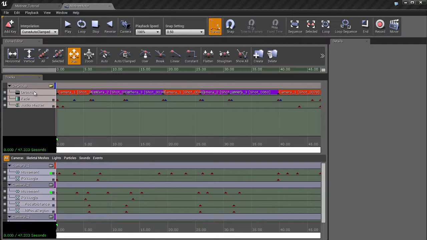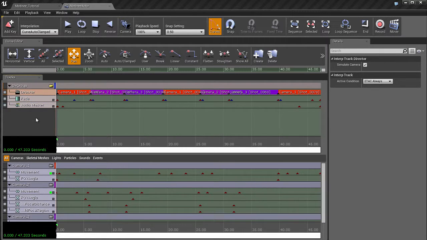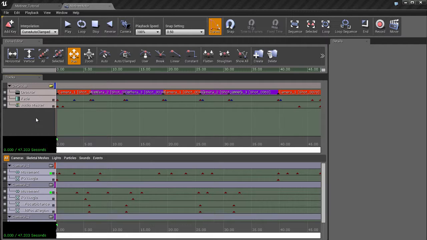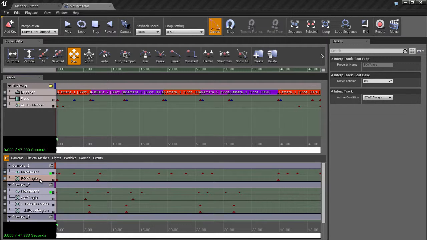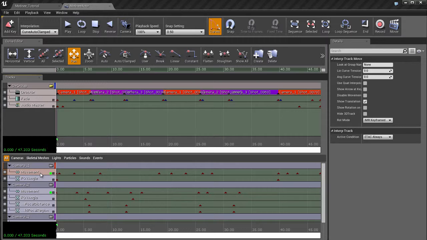So you've got yourself tracks over here. Now tracks are pretty important. A track is basically anything that you can animate in Unreal. Say, for example, you have a camera that you're trying to animate like a movie, to do a cinematic shot. Well, in order to animate the camera, you're going to have to set up different tracks over here. If we look down here where these cameras are, you can see that camera one has a movement track and also an FOV angle, or field of view angle. The movement track is going to control moving in the X, Y, and Z as well as rotating in the X, Y, and Z. So this is what you use to control movement and rotation in your animations with Matinee.